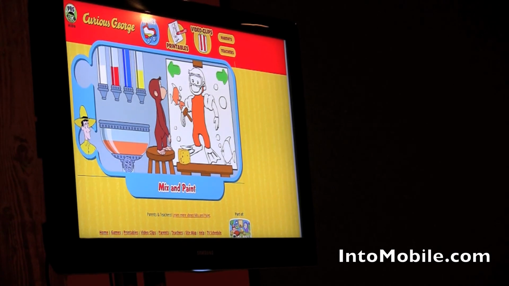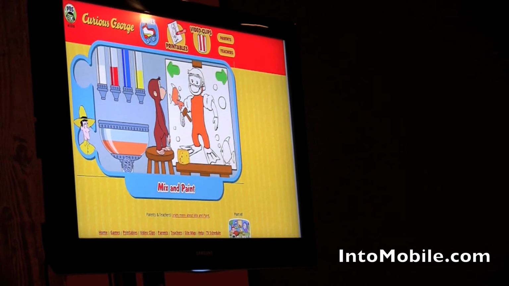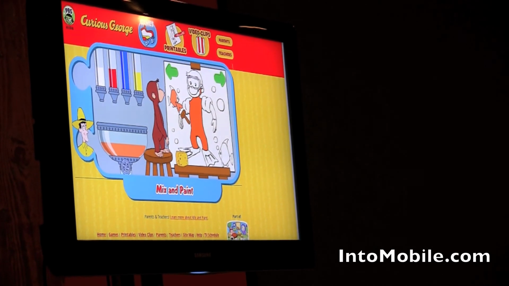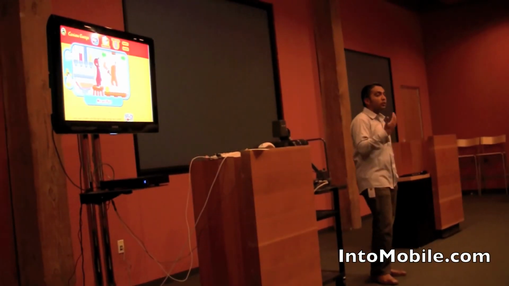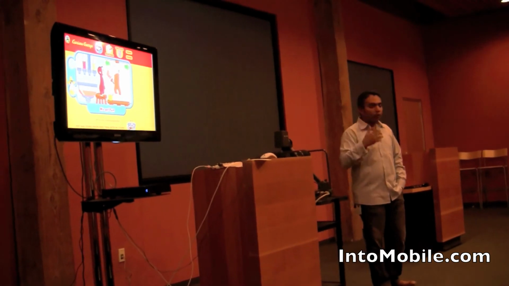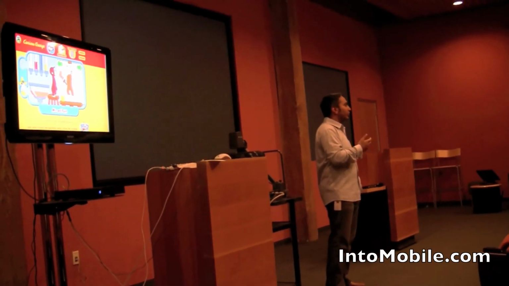So you get a sense basically of what enabling the full web on the television, in a shared community experience, can really be like. And that's one of the really interesting and important things. We believe that Flash as a platform on Google TV and then TV-enabled devices is a really interesting place for us as a company and the technology ecosystem as a whole to evolve to. So that's what I wanted to show you today. I'm going to stop right here.